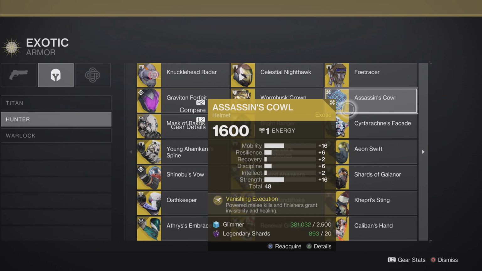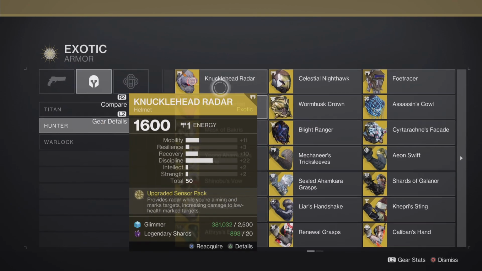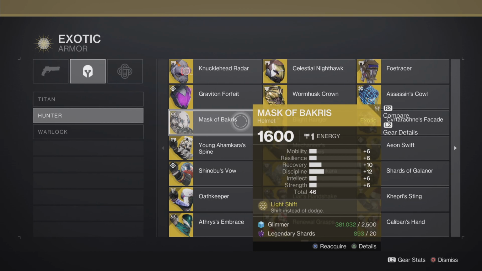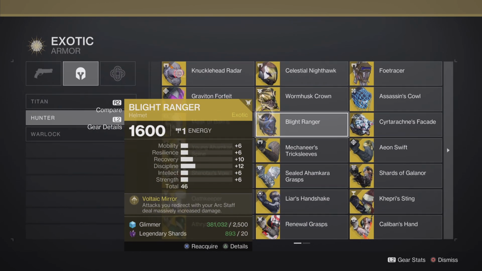I would now need to run Legendary Lost Sectors on Helm Day over and over and over again in hopes that I'm going to get another Assassin's Cowl. Now, because I had all the helmets unlocked, the game doesn't prioritize any exotics, and it's strictly based on RNG. Meaning, I could get 6 Knucklehead Radars back to back. I could get 4 Graviton Forfeits. I could get 3 Masks of Bakris. I could get 2 Wormhusk Crowns. And this could just continually cycle over and over and over again.